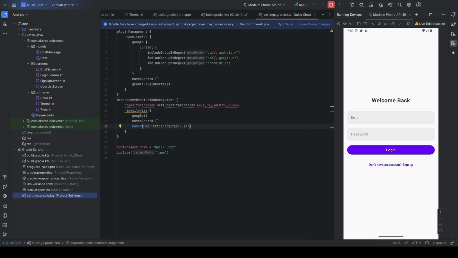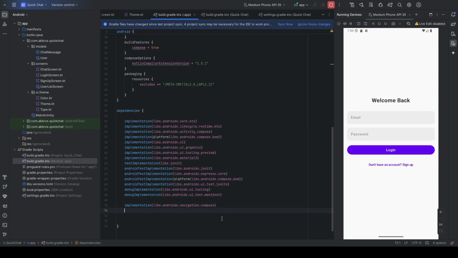First we have to go to settings.gradle.kts, and here we have to add this Maven entry. Then we have to go to the app level build.gradle, and here add the latest version of the Parse SDK. You can take a look at the official Parse SDK GitHub page for information about the latest version. Right now it's 2.1.0, so I'm adding that, and by pressing Alt plus Enter, I'm converting it to the new catalog declaration. Okay, done. Now we have to click on sync. This will take some time and add that dependency to your project.